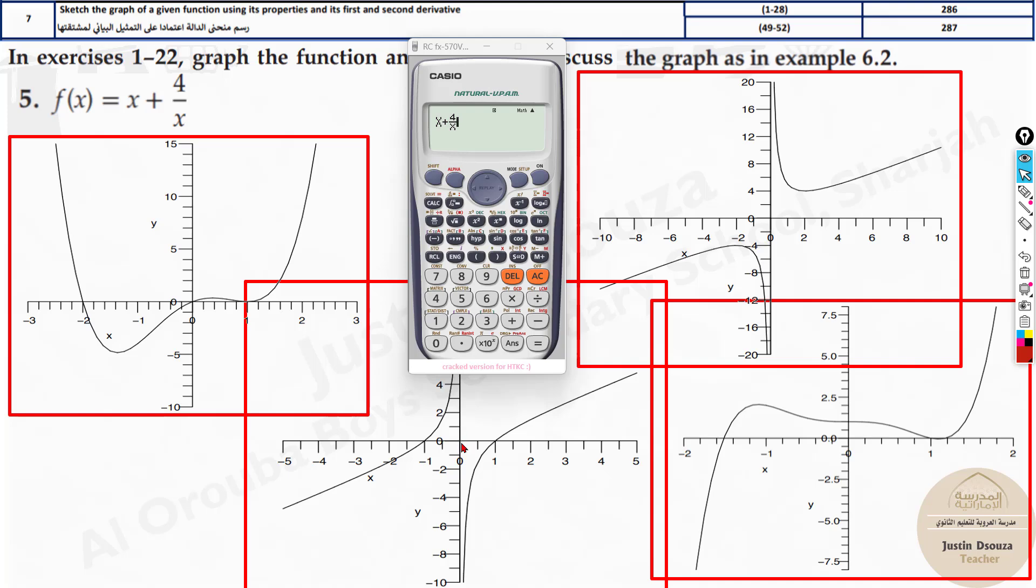Over here I can see the two graphs are undefined at 0 and over here they are defined at 0. So my starting point would be calculate at 0. And what is the answer I am getting? It is a math error. It is not defined because it becomes 4 divided by 0. So now I can easily eliminate these two graphs. This is wrong. This is wrong.